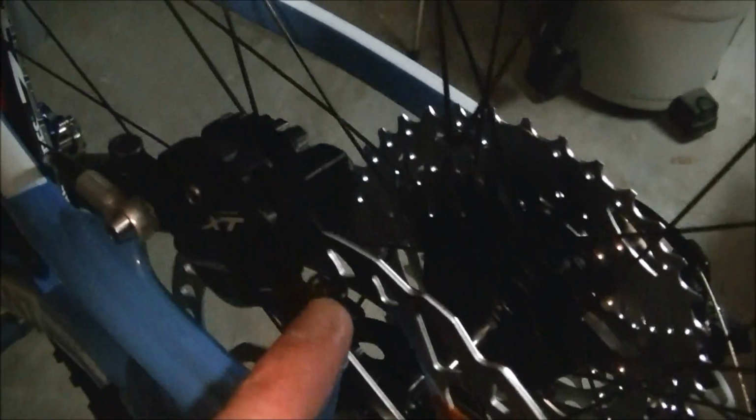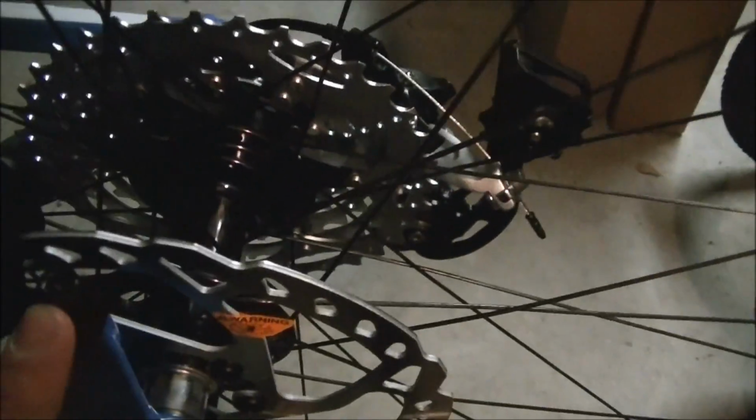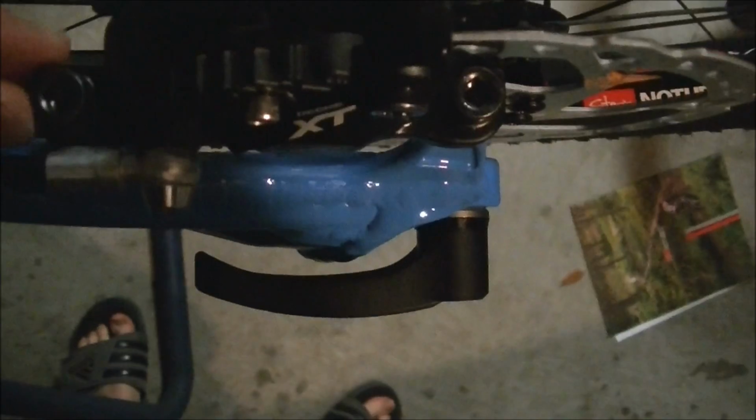Alright, I've got the wheels on, and before I put the chain on, I'm going to do two things. I'm going to line up the brakes. So you keep these calipers loose if you have never lined them up before. And then what you do, typically most of these take a 5mm Allen wrench. You can squeeze the lever, and while you're squeezing the lever, tighten down the two bolts. Sometimes that works, sometimes it does not. If it does not work, then you've got to just line up the rotor between the pads as you hold the caliper and kind of move it back and forth and tighten it up. So do that for the front and the rear.